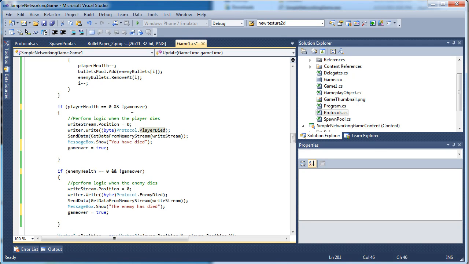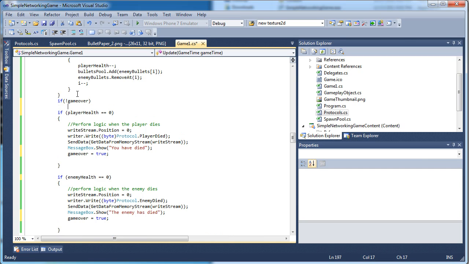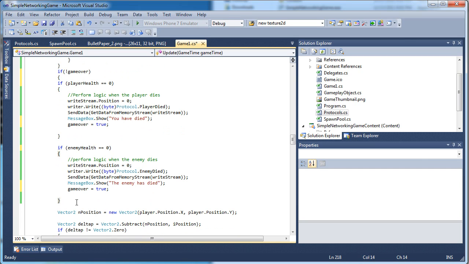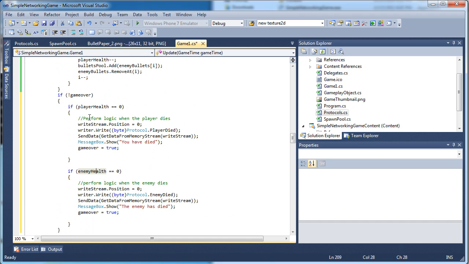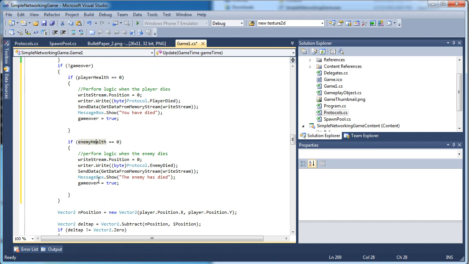And actually, if you want to give both player and enemy equal treatment, you can do it an easier way, which is make all this inside another if not equal to game over. Alright, so if it's not game over, we need to check the health, and then there we go.